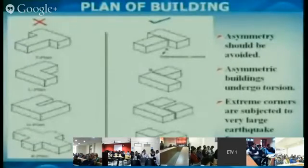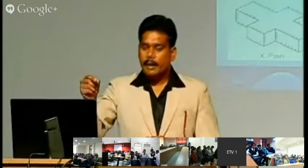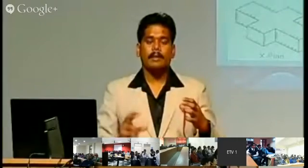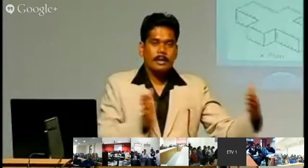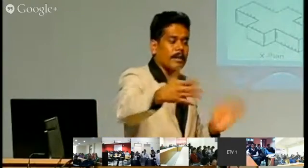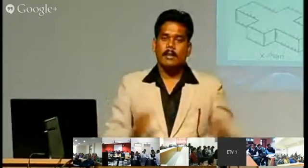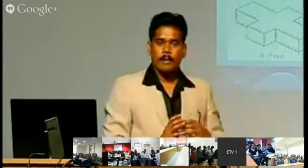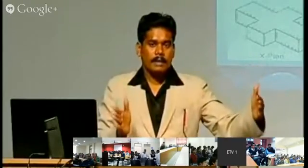If you want to construct a building with a shape other than rectangular, like T shape or L shape, we should have a proper segment gap between the two portions, because during an earthquake the building will behave according to its shape. If it is a lengthier portion and you shake the earth like this, the performance is here, which means this building will perform better than this much length building. It will collapse immediately if an earthquake occurs in this direction, rather than like this. For a small example, you keep a cycle like this and give a small push, it will fall down. Keep a cycle like this and try to push, no, it won't fall. That's the difference between a building in this direction and a building in this direction.